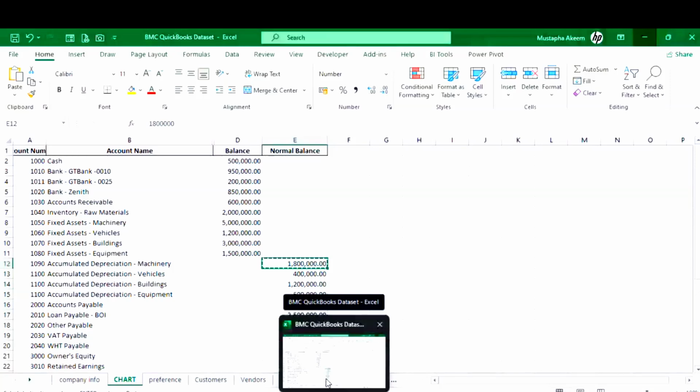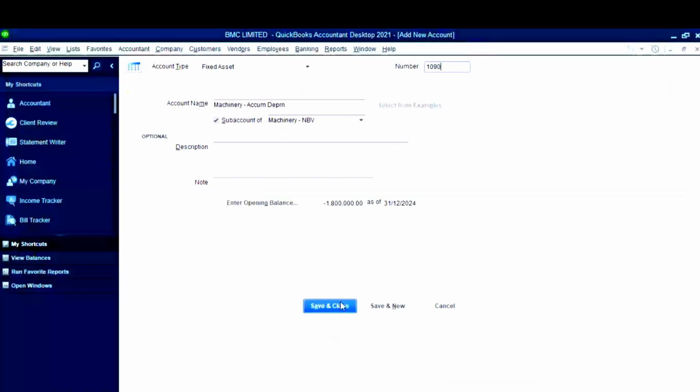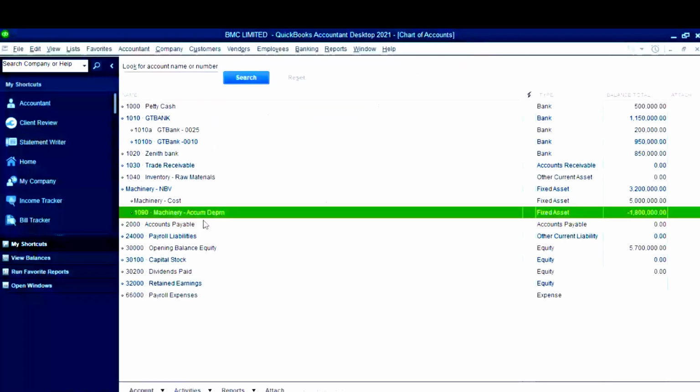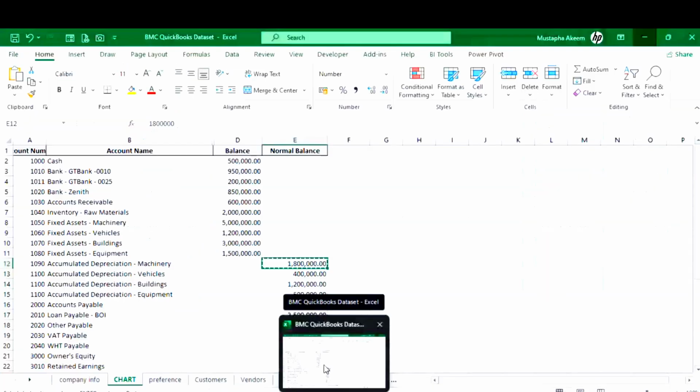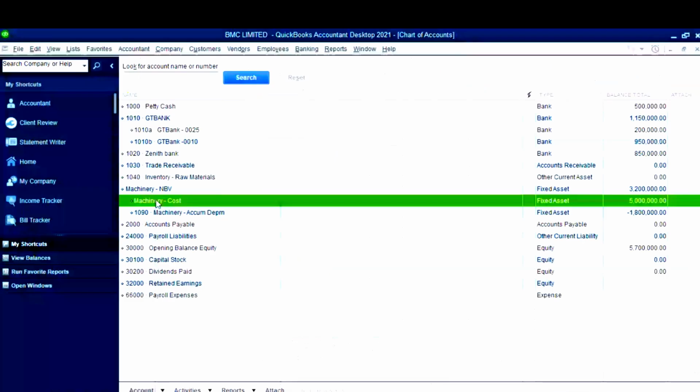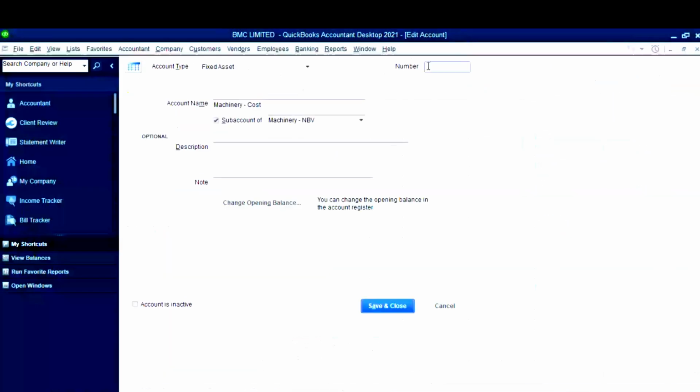So we have save and close. Let's save and close and view what we have done. So I think this is 1040 something. This is 1050. Let me edit this. This is 1050. And we have save and close.